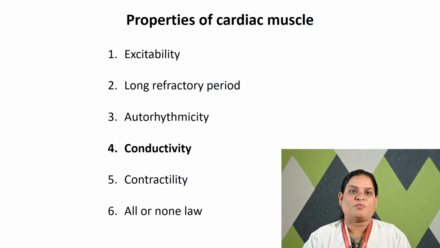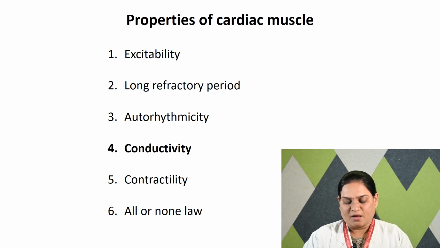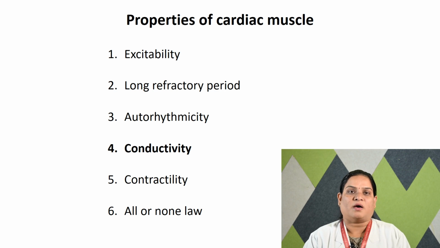Now the structure of the wall of the heart. There are mainly three layers: pericardium, myocardium and endocardium. The pericardium is made up of a fibrous and a serous layer, filled with pericardial fluid. The myocardium has cardiac muscle, pacemaker tissue and the conducting system. The endocardium is continuous with the endocardium of the great vessels and lines the opening into the heart. So this is the structure of the heart.